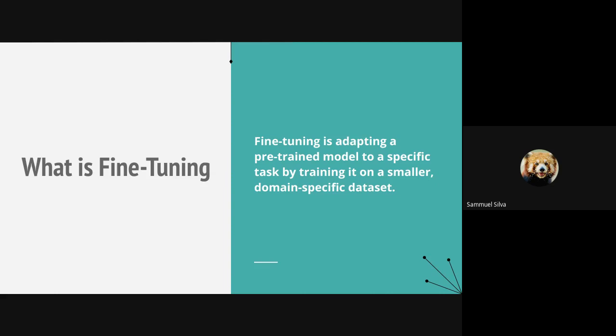Maybe you need to do some tweaks on the model to be able to work better with your set of data. So one way we can do this is fine tuning. It's pretty simple: we adapt the pretrained model to a task.